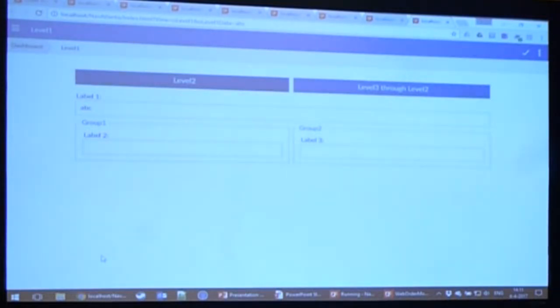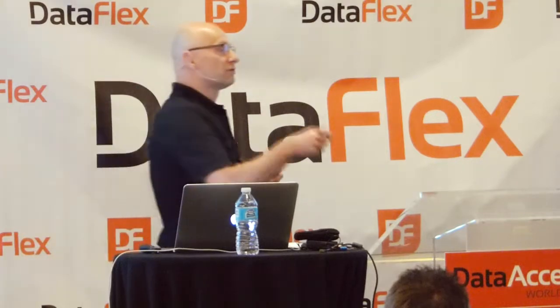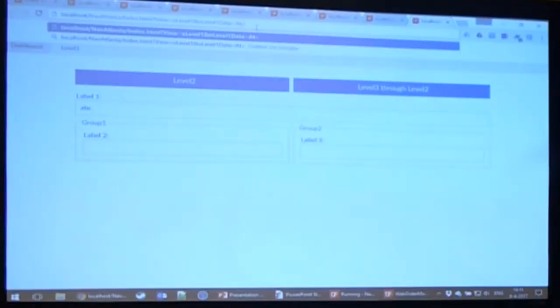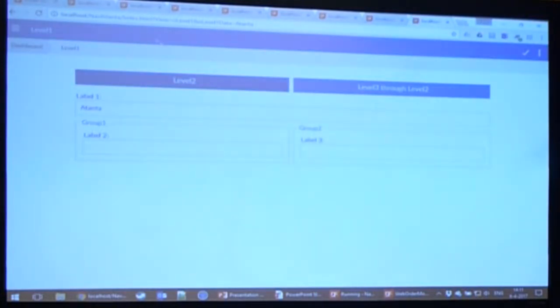This is a URL you could basically send to anyone and say, okay, click here and do something with it. Now I only put the value in label 1, but you could also use this value to look up a record, for example, or to initialize other things. So you can use your imagination for what you can do with it. If I change this into Atlanta, for example, and press enter, it loads it up with Atlanta. So using this URL and thinking of some parameters that you might use, you can automatically load it.